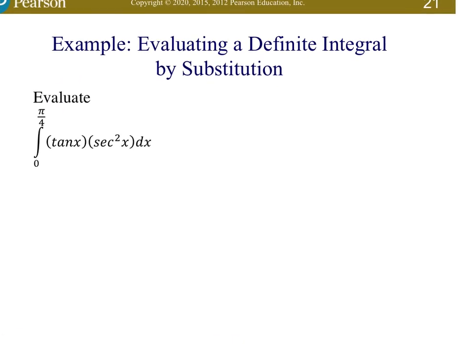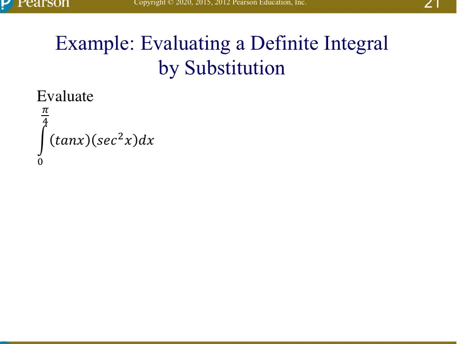All right, let's try another one. Here's a product again. So we recognize that a product would be a good time to use a u substitution. We have two sets of parentheses, but one is clearly the derivative of the other, and so that'll help us make a choice here. And so I'm going to choose my u to be tangent of x. And then du dx would be the secant squared of x times the chain rule of 1. And then I can move my differentials. So I'll have my dx over here. So dx would be equal to du over the secant squared of x.